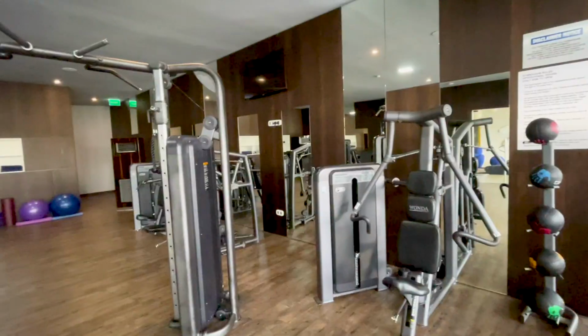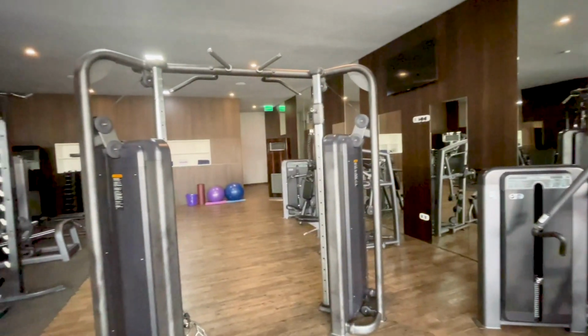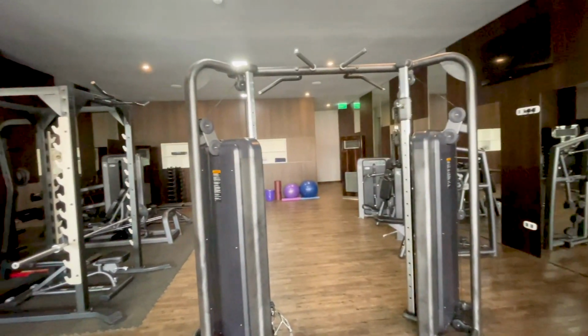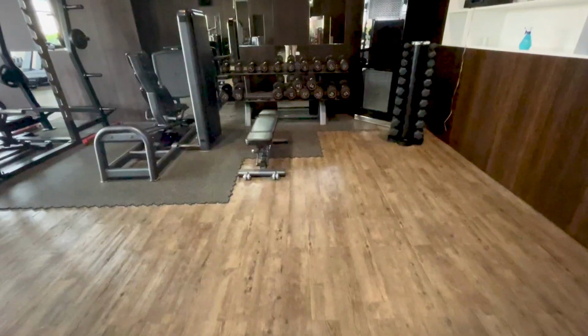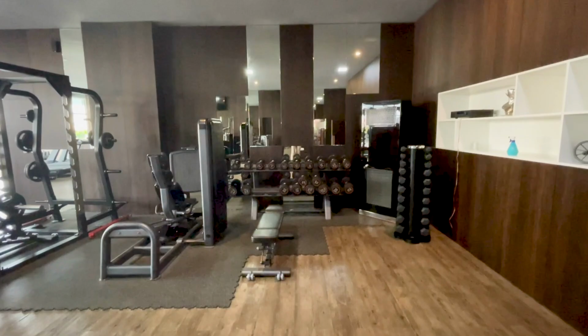The lighting, the down lighting is absolutely incredible. All the machines, all the equipment is this matte black, which gives it a very stealth, very mysterious look, which I absolutely love. They have everything here which you can do a great workout on. You want some yoga, they have equipment for you. You want to do some free weights, they've got equipment for you. Train legs on holiday, why not? We've got squat racks here, we've got leg press. Absolutely everything you can think of here.